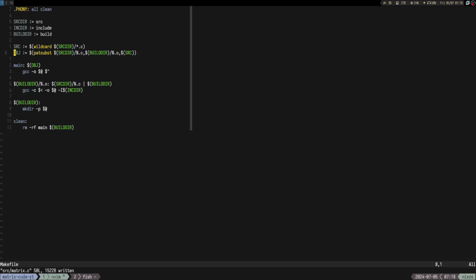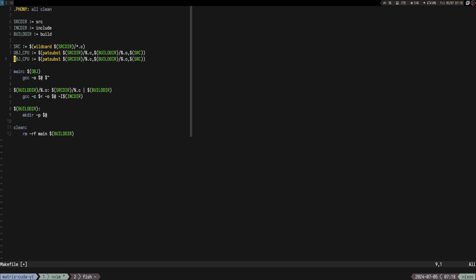But at the same time let's also change the makefile. So let's say we have the CPU object files and the GPU object files. These ones are gonna have the CPU and GPU prefix, or suffix, just to make things simpler.